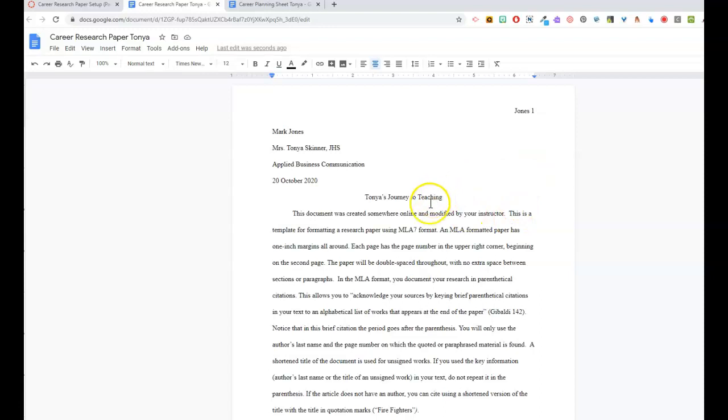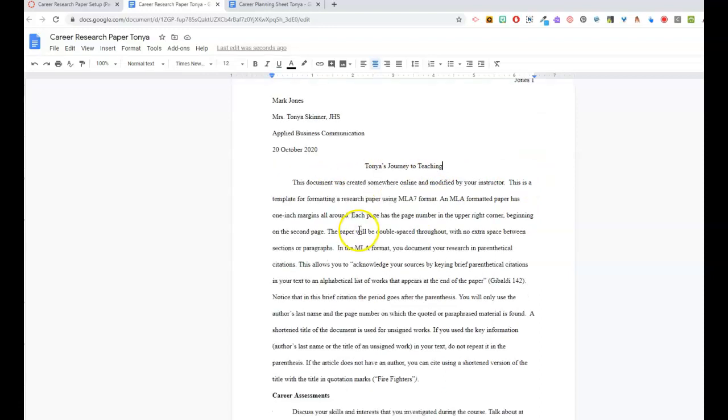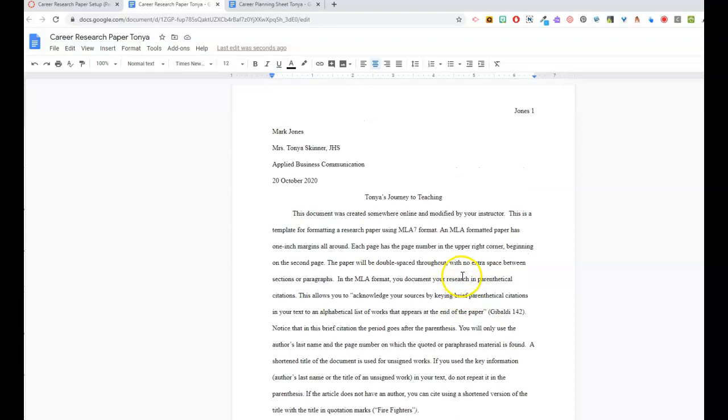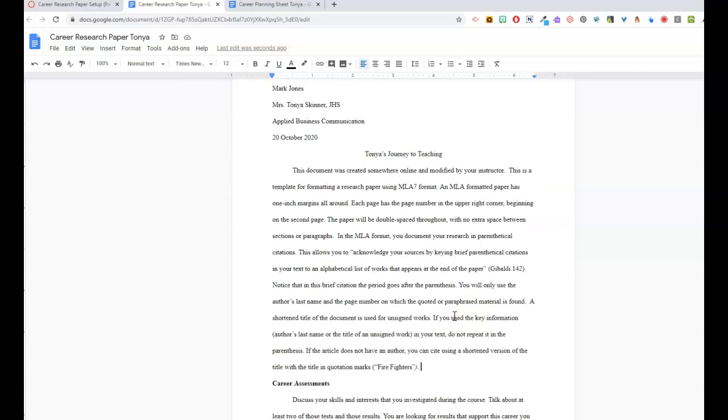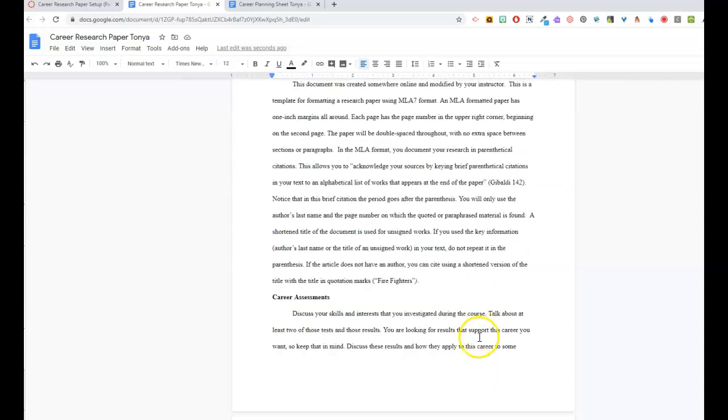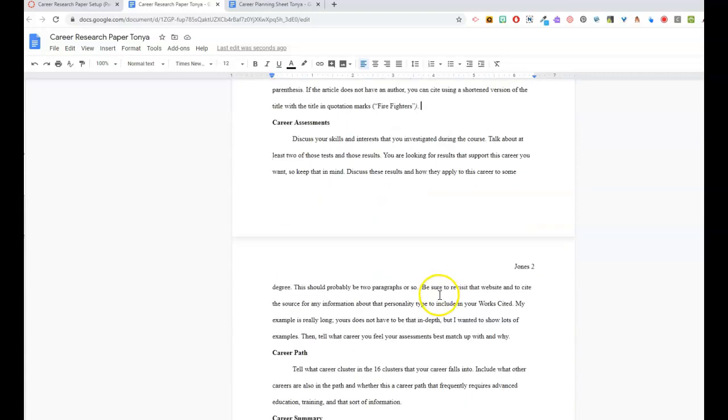Okay. And then you're going to replace the information that you see on here. So the introduction goes here. It should be about half of your first page. This is where you're going to have to talk a little bit about who you are and where you're at in life and maybe a little bit about your background. That's going to go in here. You're not going to get super into all the details about it just yet. But you are going to talk a little bit about yourself and then identify the career that you think you're most interested in pursuing. Then you'll get into breaking down to the details and all this.